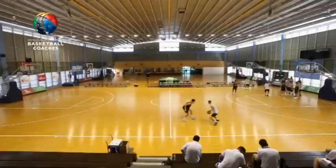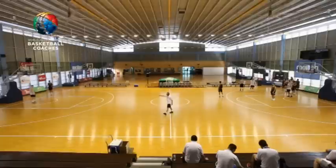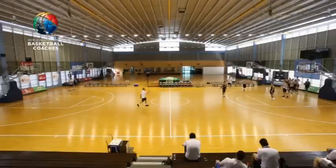Stop, stop, stop. When you go down the sideline, you're not allowed to go in the middle. So you have to drive down here, and you've got to get some sort of move and score. Okay, let's take our defense a little bit further. What is your two guys' responsibility when he has the ball? Go pass over.